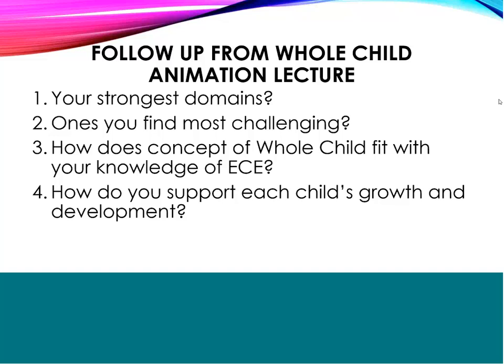I'd have to say my strongest domain is also cognitive, and physical, especially gross motor, would be my biggest challenge. And the concept of whole child, I do know that a lot of times all the areas of development may not develop at the same time in each child, and some of them are stronger in some areas than in others, but they compensate in the stronger areas for those weaker areas. So those children that might have strong cognitive skills a lot of times are not the strongest physically as well. I've noticed that with the children.